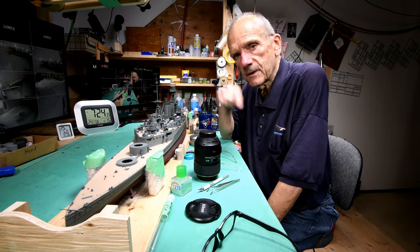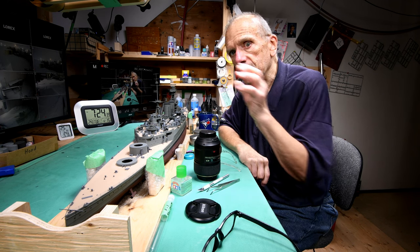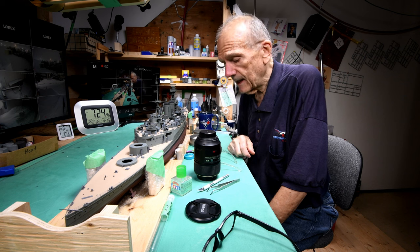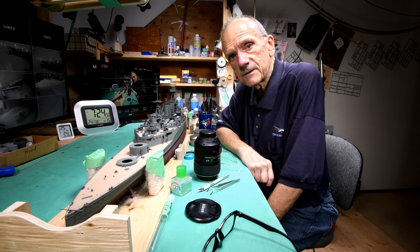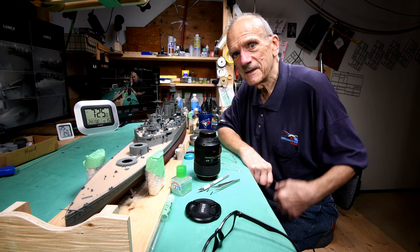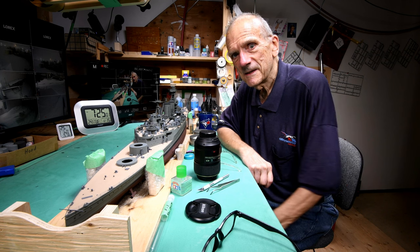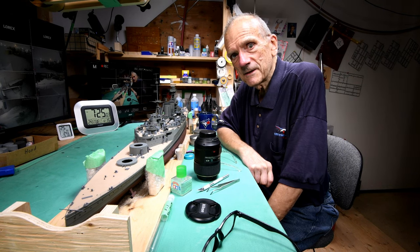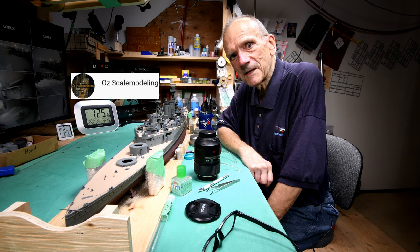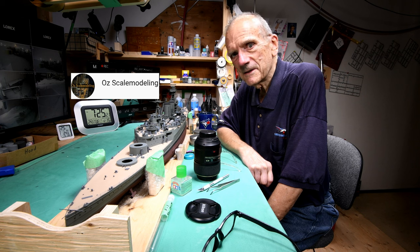Now, before we turn our ship around here so that I can get the camera in on the other side, have it looking this way, so we can check out those tripod derricks, there's something that I had meant to tell you in the last episode, and I forgot. Do you remember when I dubbed in the ship's horn, when I slid our hood into position? Well, that wasn't my idea. That was Peter from Oddscale Modeling. Not all the good ideas are mine. And when I adopt somebody else's good idea, I like to give credit. I don't like to steal somebody's thunder.